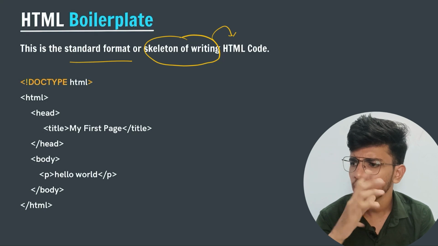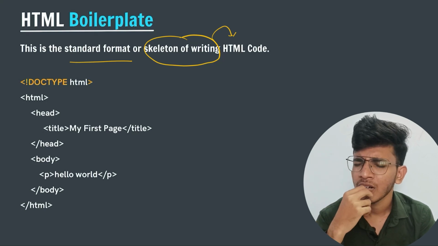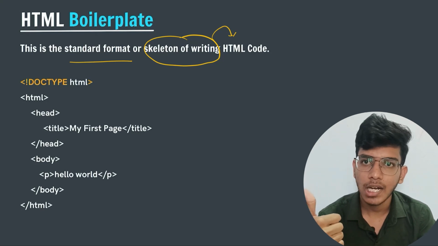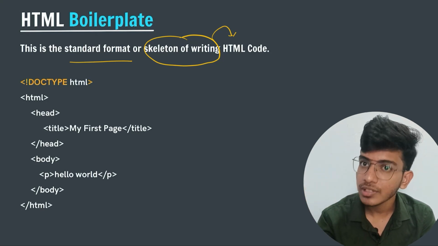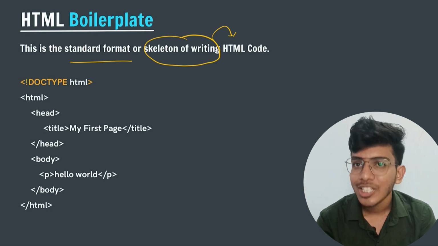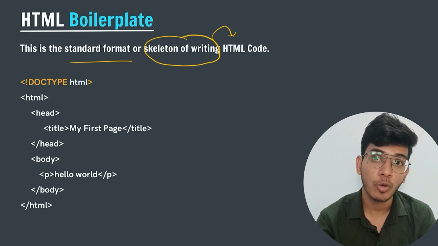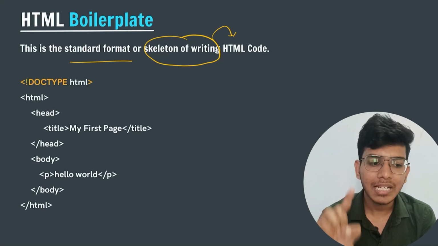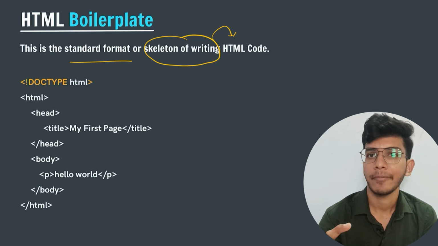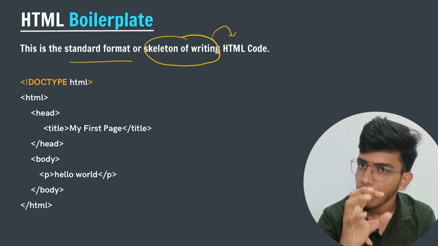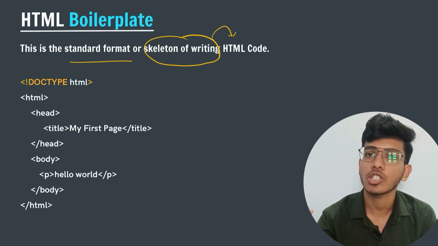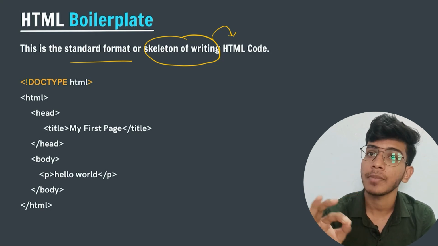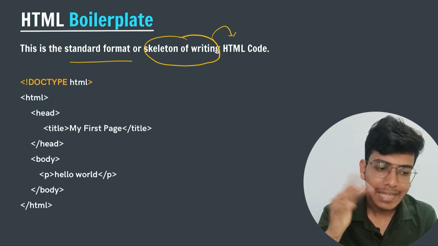For example, if you want to relate this to Java, first of all in Java we will import java.util.*. After that we create our class. In that we create our main program, and from the main program execution will start, right? Similarly, whenever we are writing an HTML file, we use a standard format, and we call that format HTML boilerplate code. And the code looks like this.